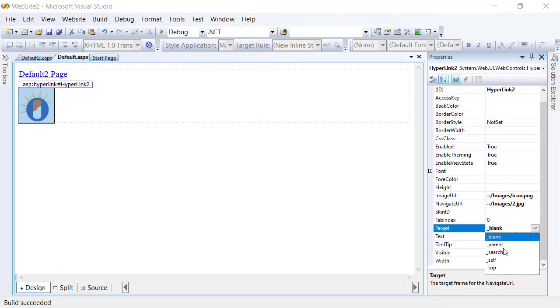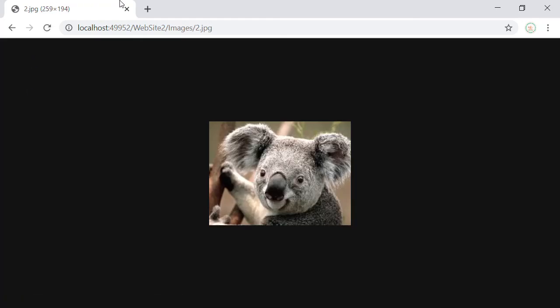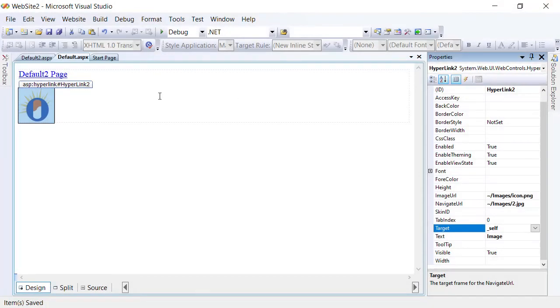Now I am setting here self and save and refresh here. Again clicking on this, no new tab open in same tab. That because we set target, that one is self.